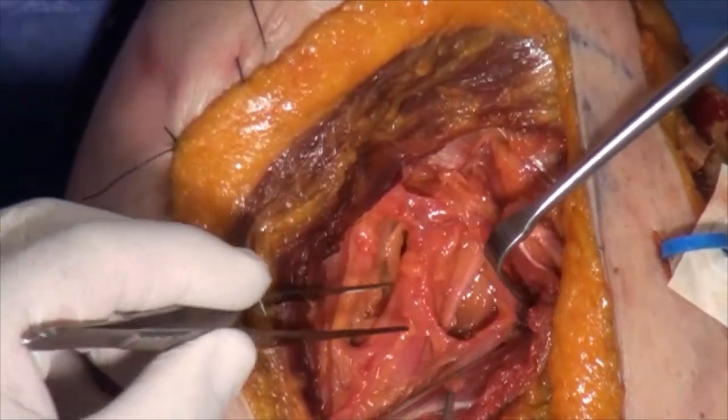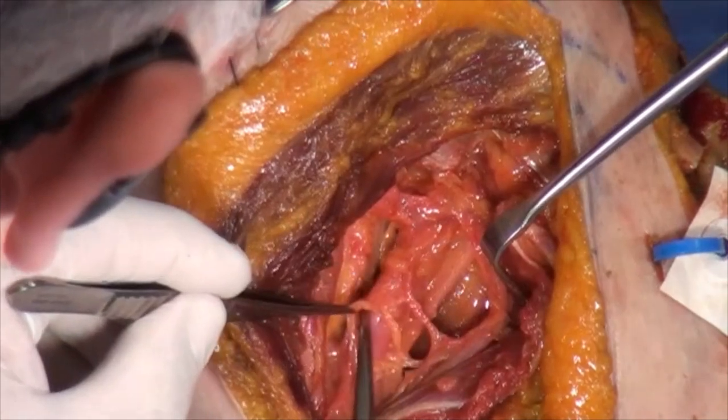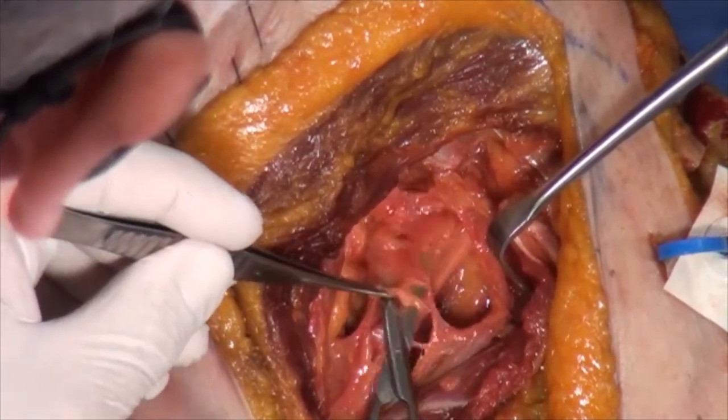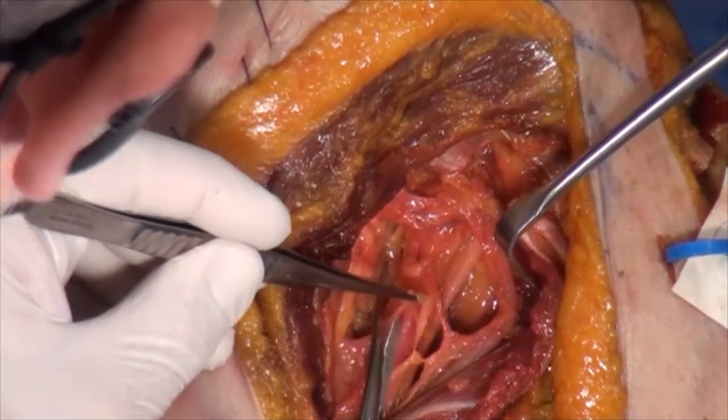Thank you very much. Faculty, please shift clockwise. Faculty, please shift clockwise on your table. Next table.